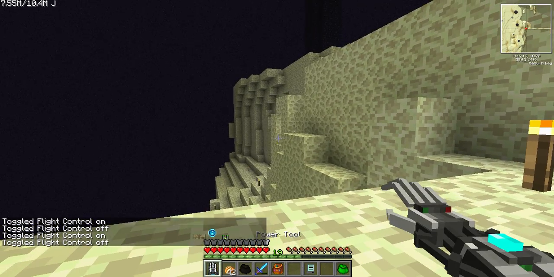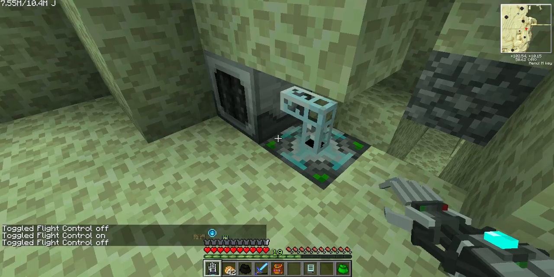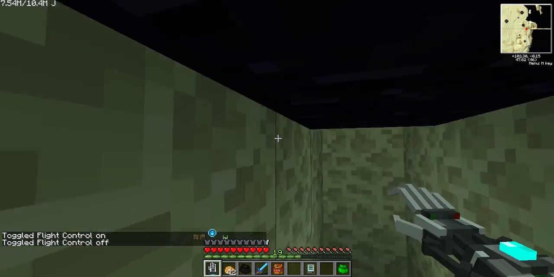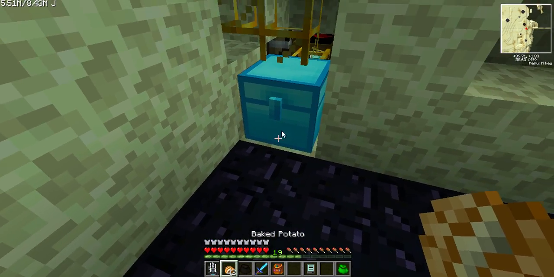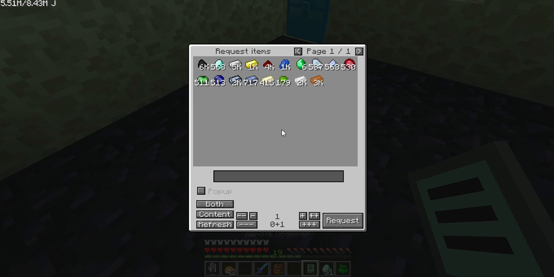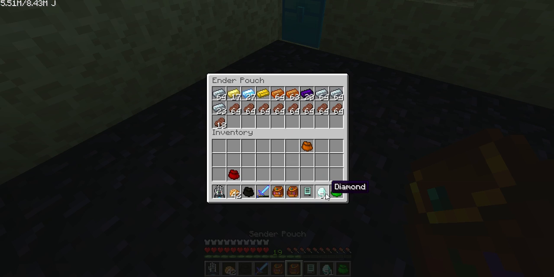If you guys, some of you probably just noticed that. I almost forgot it. Here's my first mob grinder area. It was a lot smaller. I actually tried using that, but it wasn't very successful, so I set it up over there, and it really helped me generate diamonds. So what I do with these diamonds is I just pick them up, go to my sender pouch, just click them in.